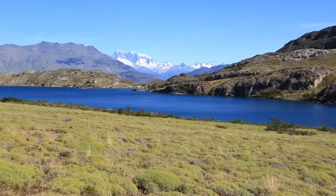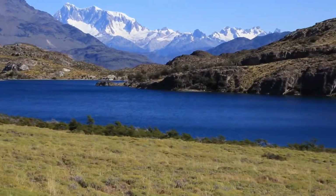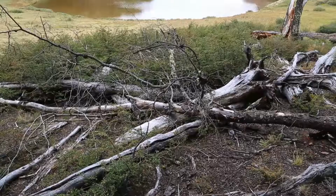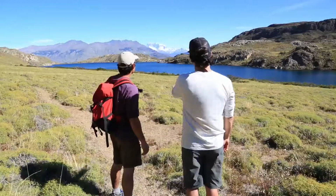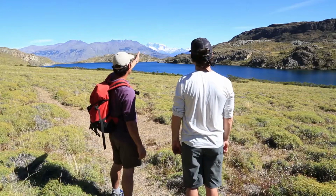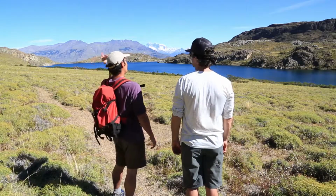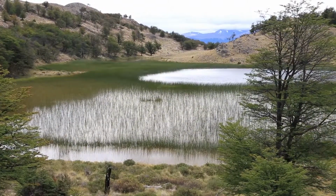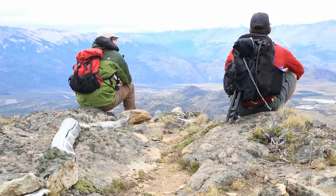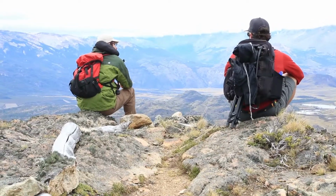So we have 200,000 acres here with almost no one in it. And working here and watching the wildlife come back, people will be able to come here and go hiking, and they're not going to run into a lot of people. And that is an amazing experience. It's a little hard for us to sort of give up that solitude that we've had here. But at the same time, we're very, very pleased that people will come and have those experiences or close to what we had.